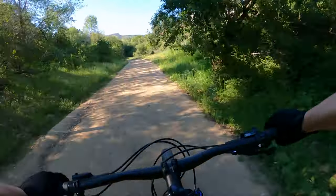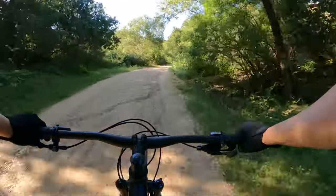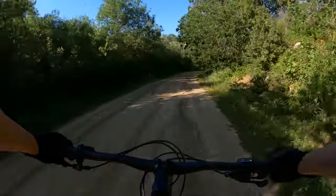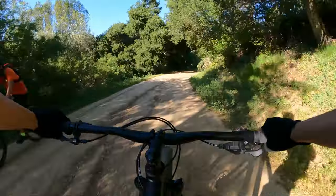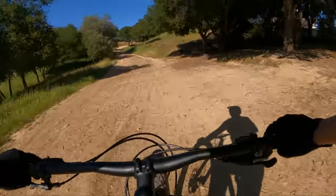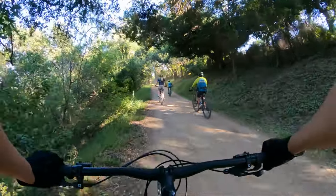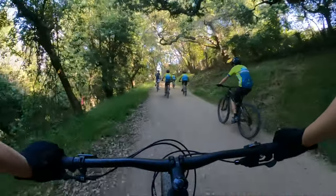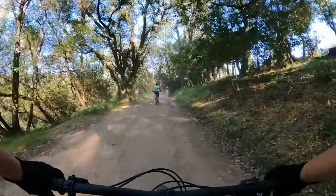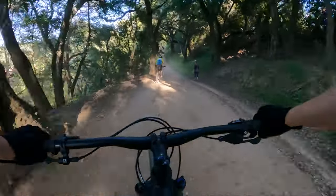So far, feels pretty responsive. This is a size medium, so it is my size. The Hayward Composite bike team was out today too, so it was kind of cool to see all of them on the trail. On your left.